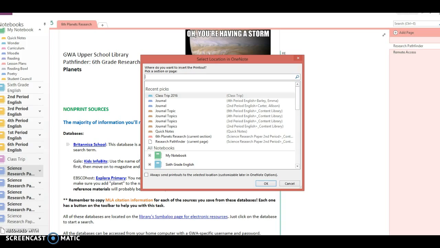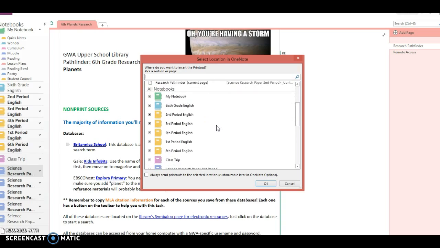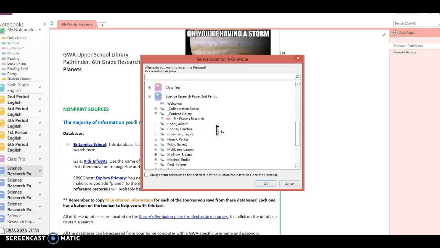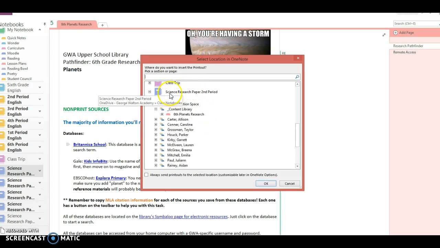And you will need to decide where to put it. Now, I'm scrolling through mine. So, I'm going to use, for my example, the Science Research Paper, second period. And when you go to yours, you're going to click on your name.